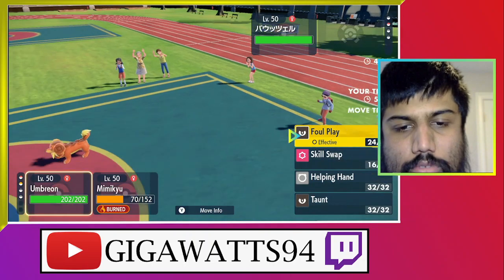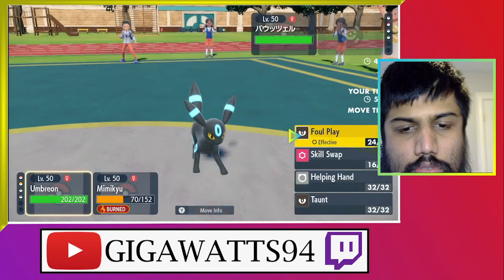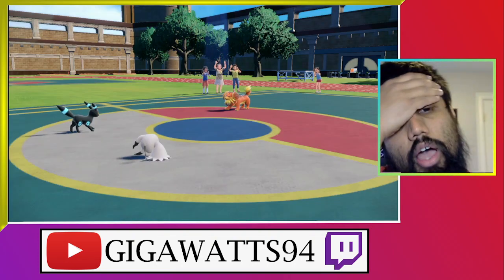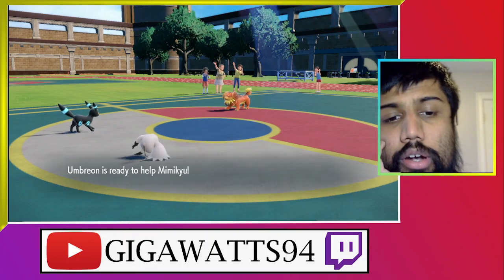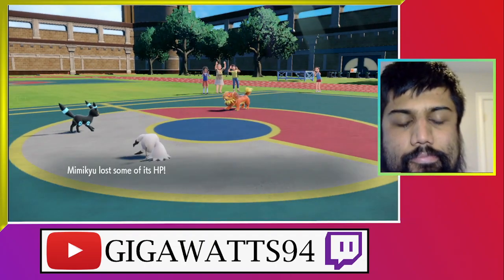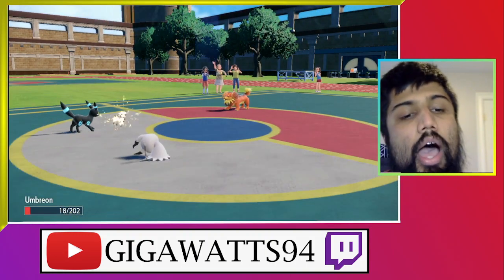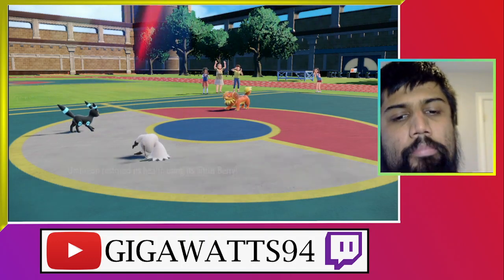I'm gonna go for a Helping Hand into the Mimikyu, and I'm gonna go for a Play Rough. This is really sort of our best bet. We are losing a lot of damage as a result of that burn. Like, it's fine. I think we still lose. I'm just frustrated by it. We do survive critically, so we will be able to get at least another Foul Play boosted hit onto them.